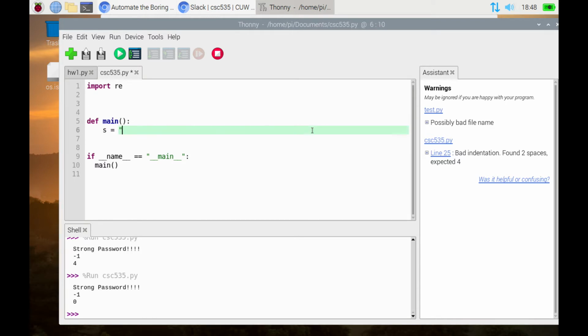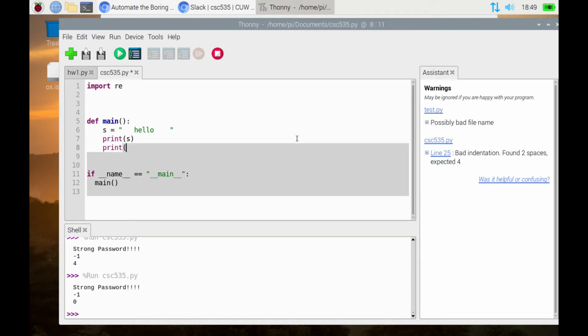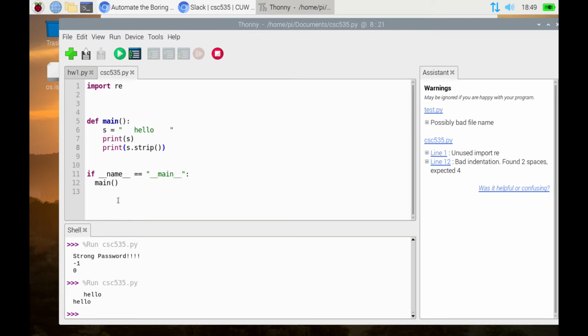So if I have a string, and I print out S, then I print out S.strip. First one, notice that S has a bunch of spaces before and after it.